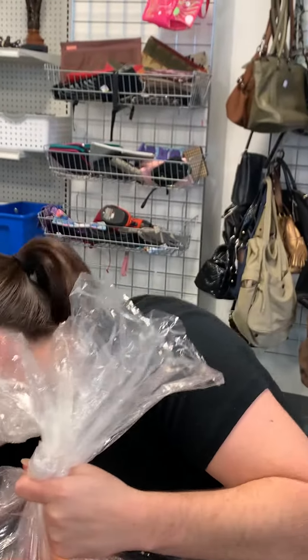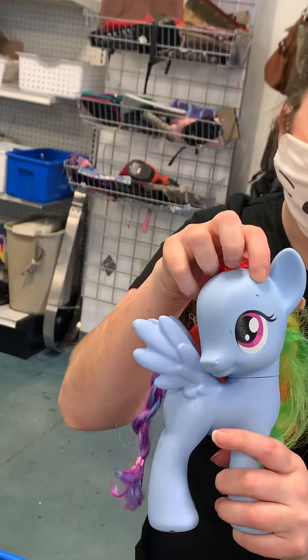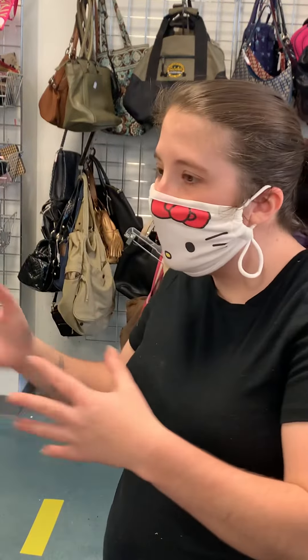I found a My Little Pony. It's got a mark on it, but I can gladly clean that off, brush out the hair, and sell that. Just some things that I am looking for while I am thrifting. I also look for different glassware, so I look on all of the shelves to find something very different.